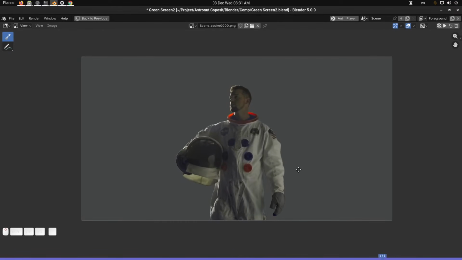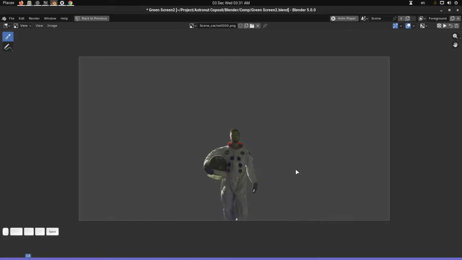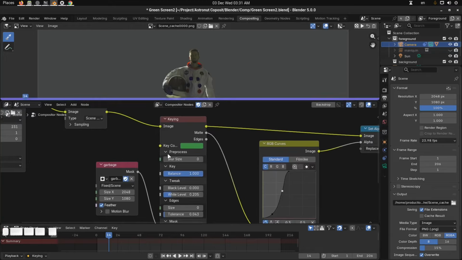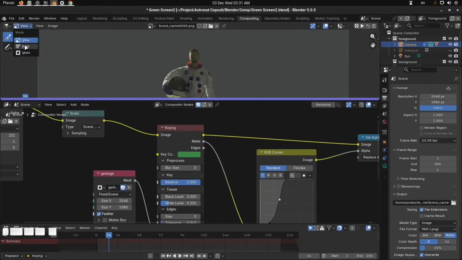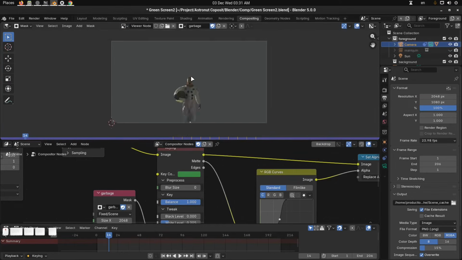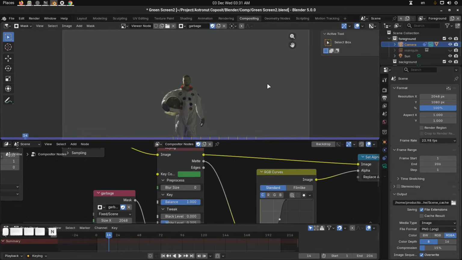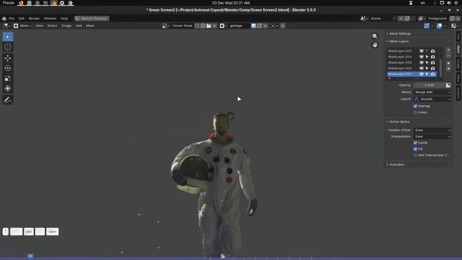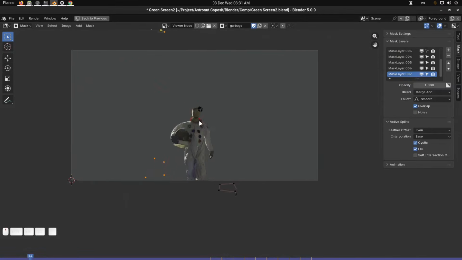All right, so yeah, good. So what we did here is basically we used some garbage matte. If we go to the mask node, there are some garbage mattes. Let me show you the viewer node. A bunch of masks. If we enable them, there are lots of garbage mattes and everything.